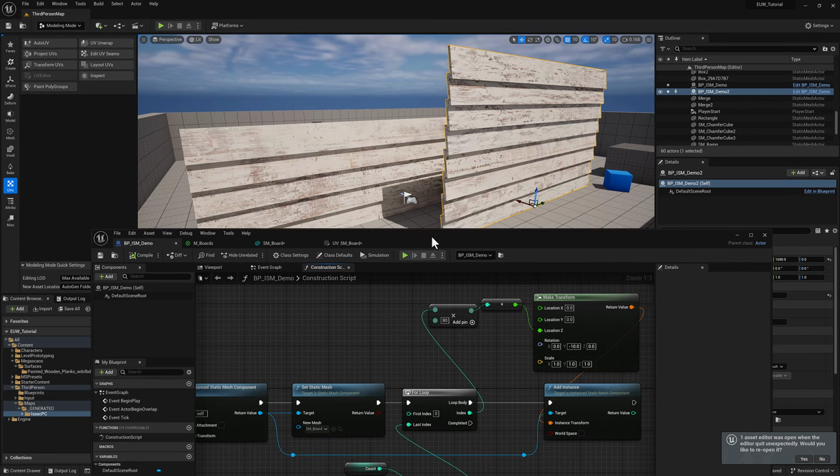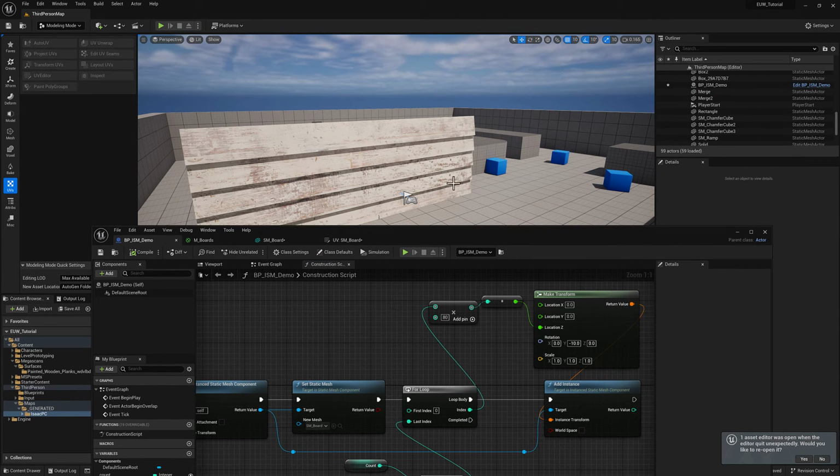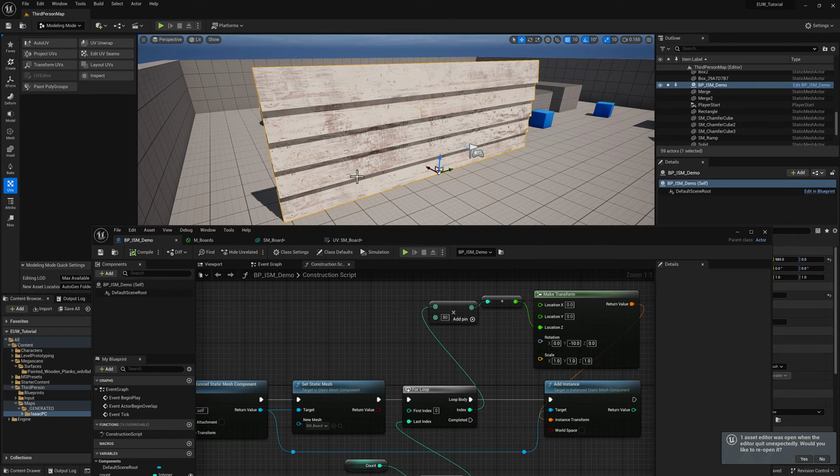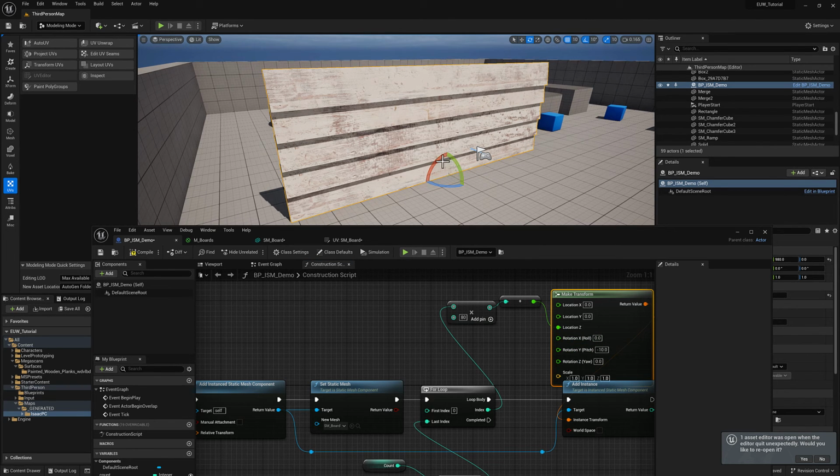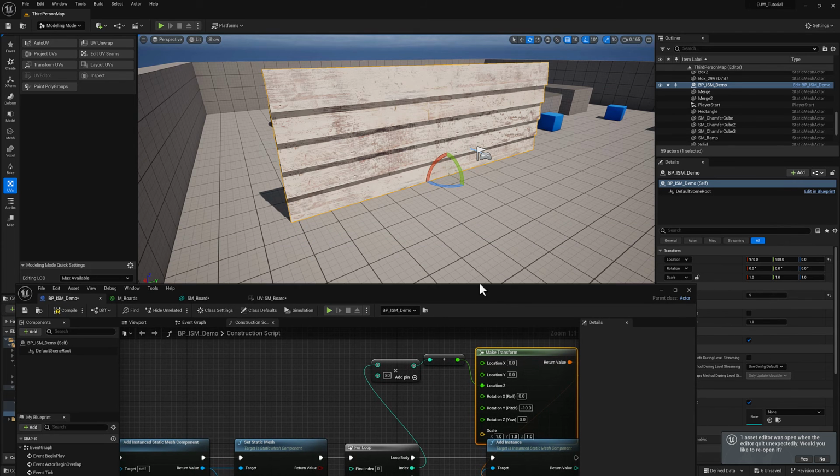Now, one other thing that we can do is, let's say these old boards, we might want them to be like a little bit more ramshackle perhaps. So what we can do is we can create some rotation here that's a little more randomized. So what I'm going to do is I'm going to go ahead and split the struct pin. It's maintained its negative 10 there. And the axis that I want to rotate this on, probably going to be X. Yeah. Okay.